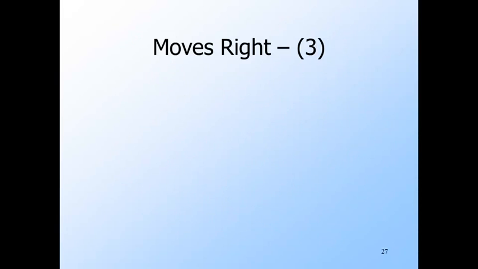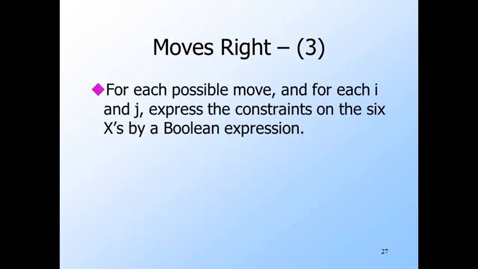Now we can assemble the parts of moves right that enforce the moves. We already gave the formulas that say if the state is none of x I minus 1 j minus 1 through x I minus 1 j plus 1, then x i j equals x I minus 1 j. That is, you can't change a symbol if the state is not nearby. Now we have to include expressions that constrain the 6 variable x's that are near the state in the I minus first ID. For each possible move, write an expression for each position j and each ID I that expresses the constraints on the 6 relevant x's for that move.